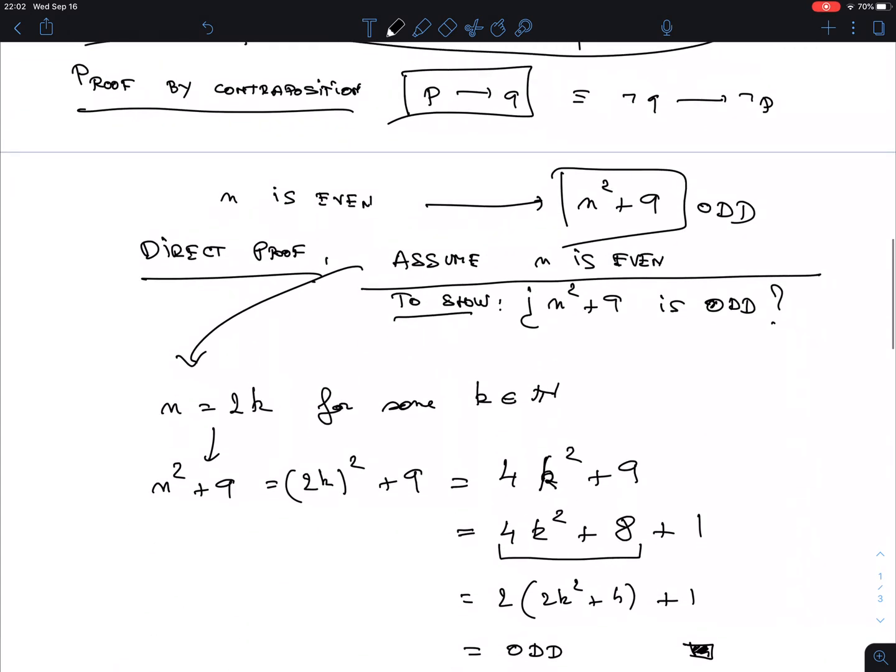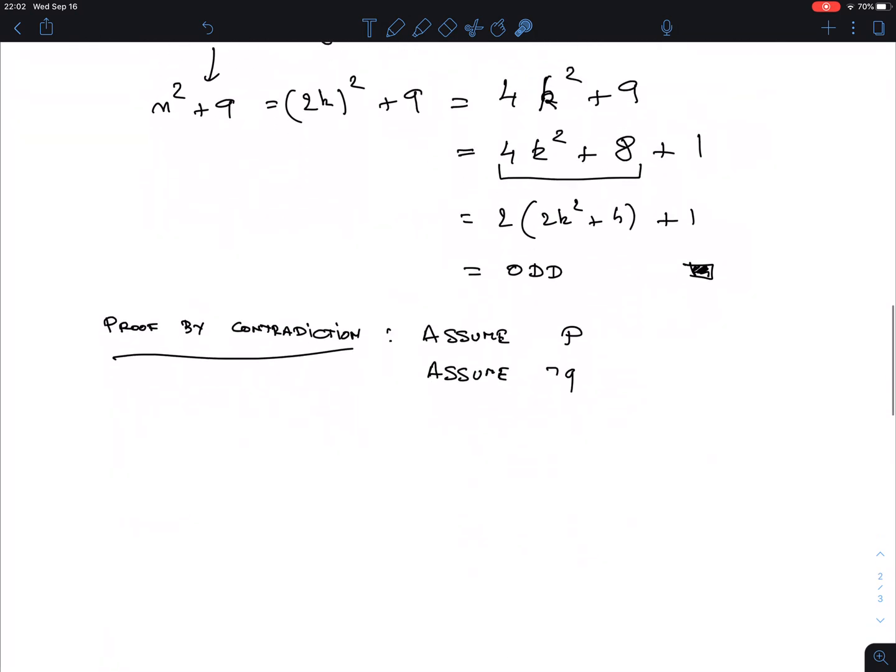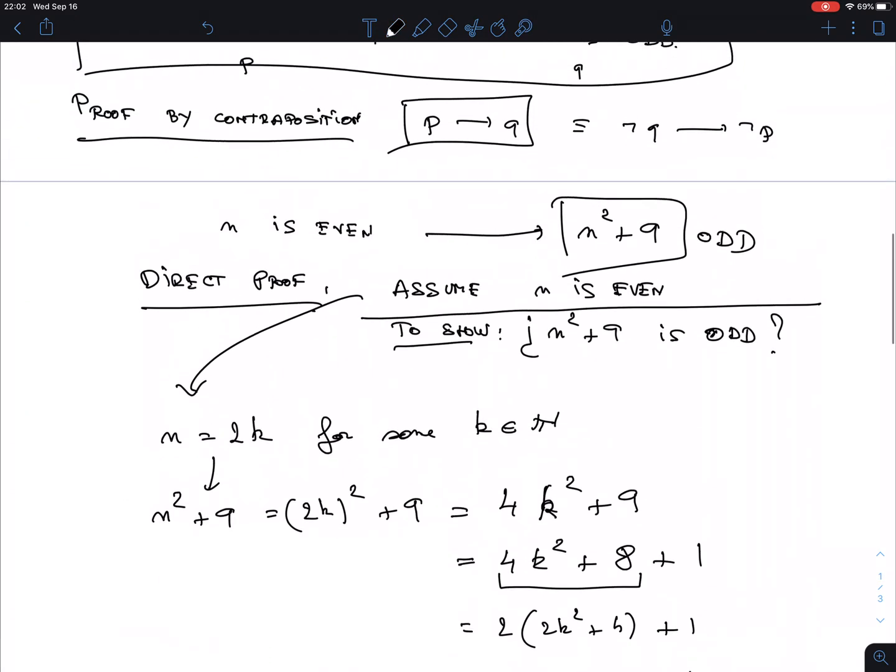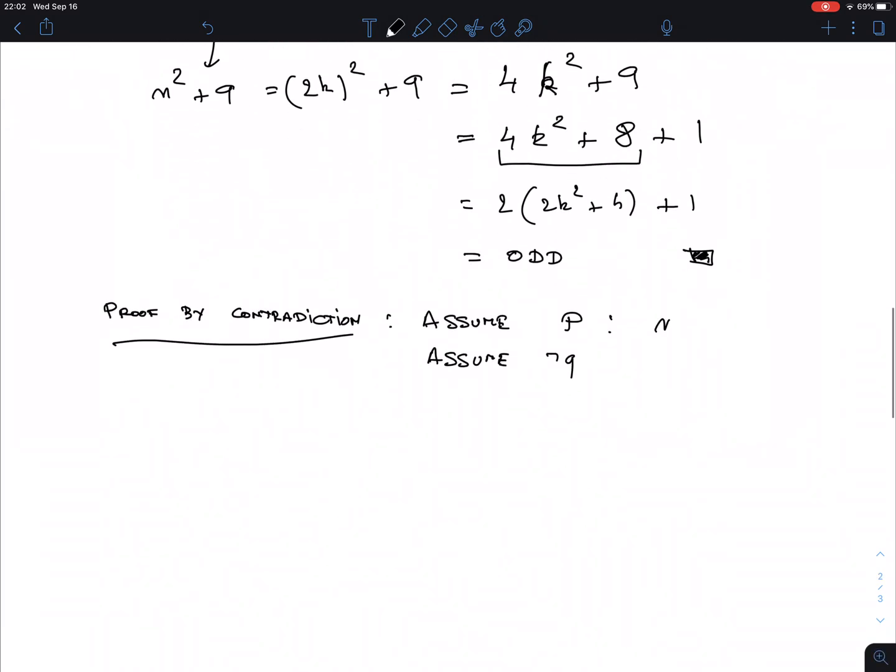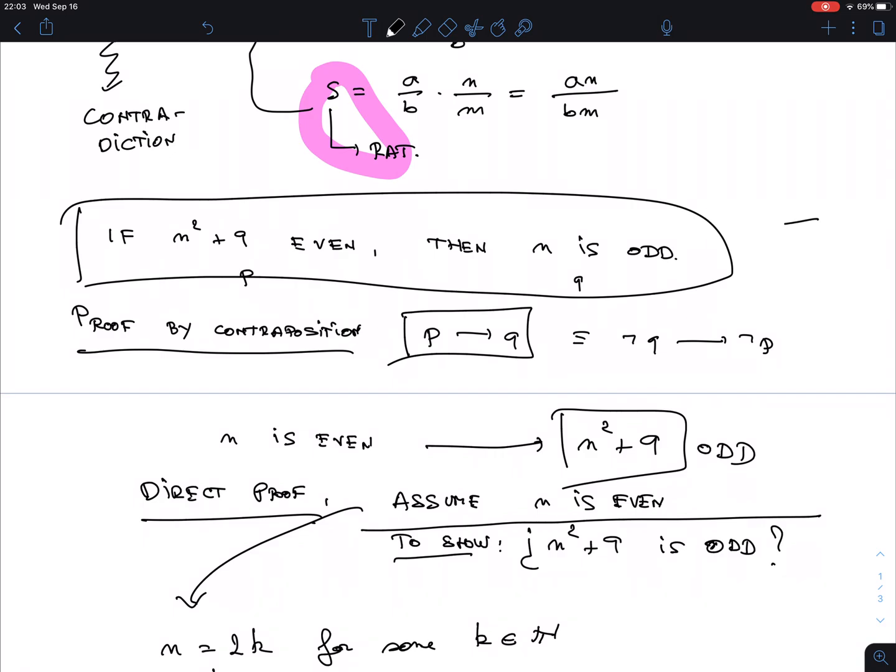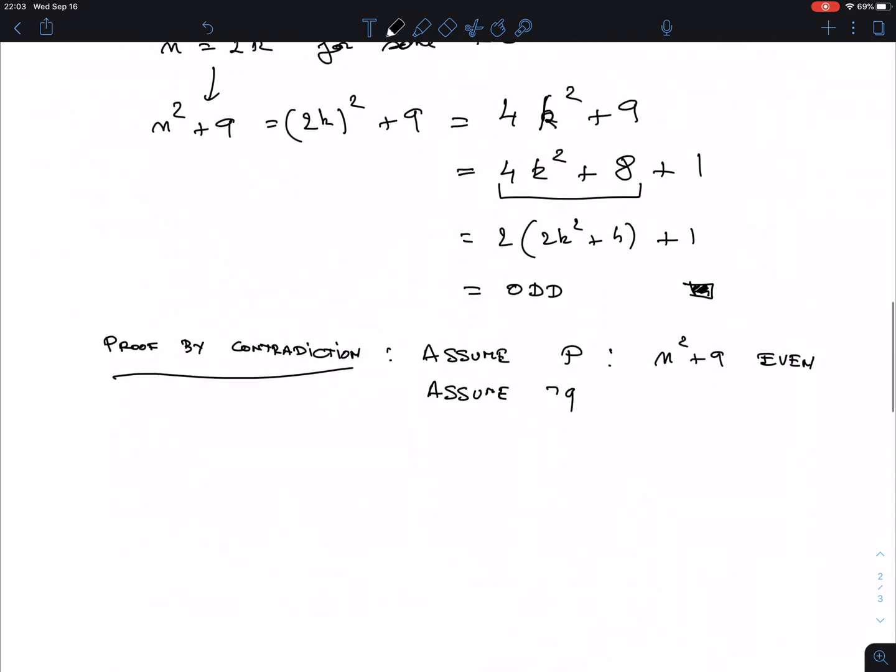I have more assumptions. Look, right? Compare. I have one assumption here, but I have a very clear goal. I have a light that I want to go to. Here I have two, more information. I have my GPS as well, but it's dark and I have no clue where I should be going. That's the difference. Why I'm saying I don't know where to go is because I don't know yet what statement I'm going to contradict, which two statements I'm going to find where one is true and the other one is the opposite of it, the negation of it. So which are they going to be? Let's work it out. What is P? P is true, so that means that n squared plus 9 is even. And q is not true, that means we have to be careful, right? This is the original statement. This means that it's not true that n is odd, so that means that n is even.